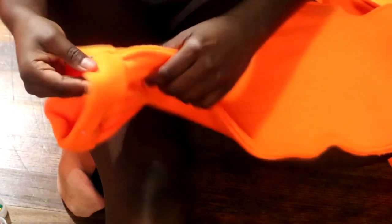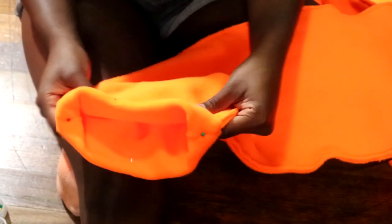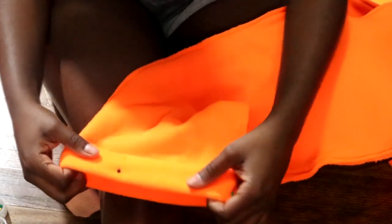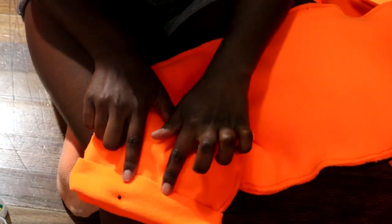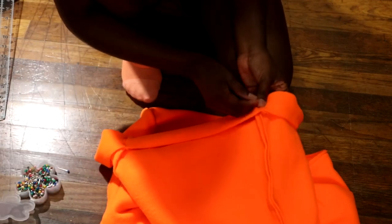Now that I'm done pinning, I'm going to sew all the way around, but I'm going to leave about an inch or two of space to insert my elastic. And I'm going to do the same for my waistband. My waistband was much wider than the ankle elastics. I think the waistband was 2-inch elastic and the ankle bands were 1-inch elastic.